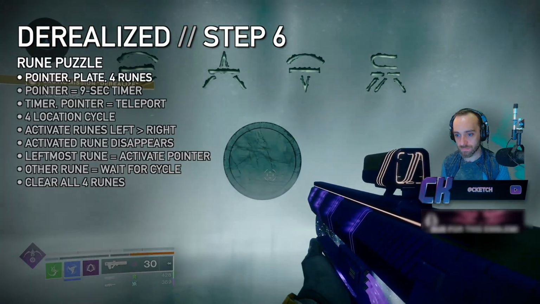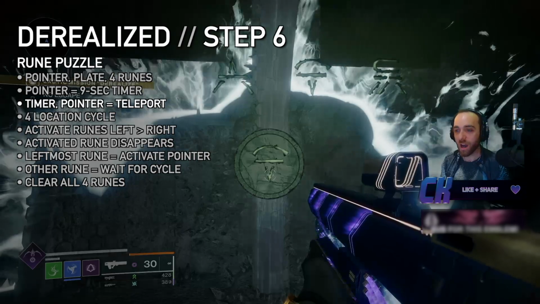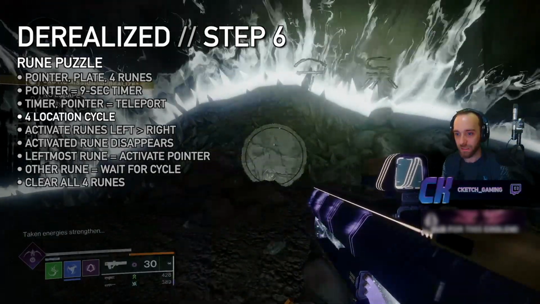At the Rune and pointer, all 4 runes seen in this quest float above the plate. Step on the pointer to begin a 9-second countdown timer and reveal the rune. If the pointer direction is followed or the timer reaches 0, the players teleport to another area. There are a total of 4 locations that players will cycle through until the puzzle is complete.